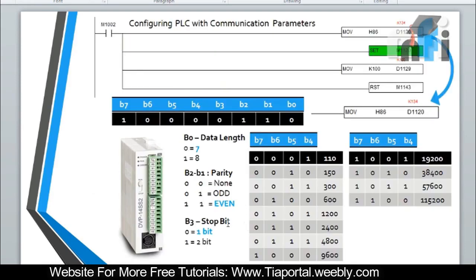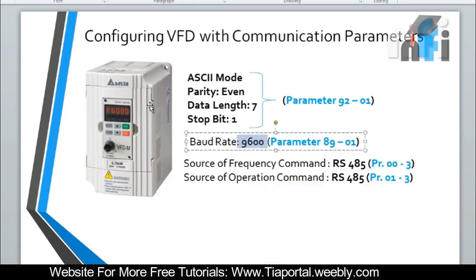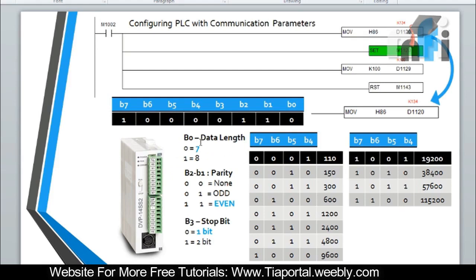So coming back here, bit 0, bit 1, bit 2 and bit 3 have been defined. Now let's see the next 4 bits. These 4 bits define the baud rate. What baud rate do we require? 9600, which we have put in the drive. So same here, for 9600 you can select that. If you put 0001, it is 110, 150, 600, 4800, and 9600 is over here. This is the baud rate we require. For that we have to put 1000. That's why this becomes H86. So this is the first command.